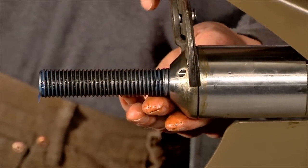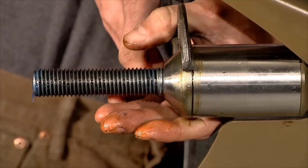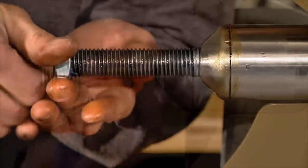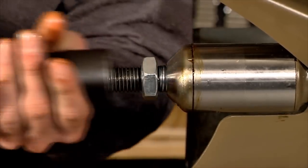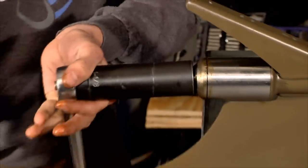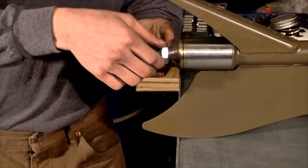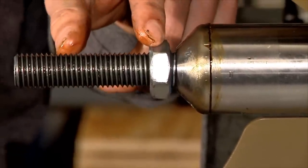Take a pliers and snug that cap up. The next step is to install your first jam nut. So you can see we got about an eighth inch space in between the bearing housing cap and the jam nut itself.